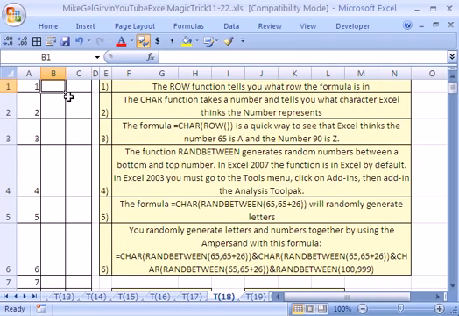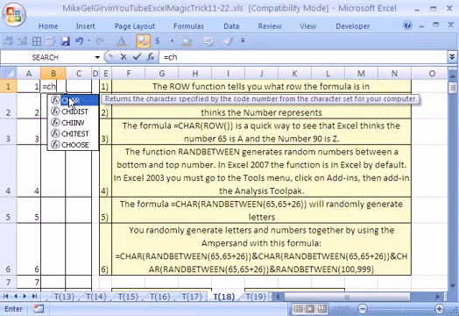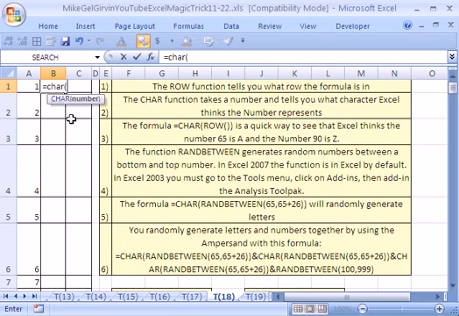Let's click in B1, and I'm going to do the character function, equals CHAR, open parentheses. Now, this is a weird function. You type in a number, and it tells you what character Excel thinks that number is. There's 255 characters that Excel knows about. So if we click on the number 1, Control Enter, it thinks it's that little character. Now, let's double click this fill handle and copy it down.